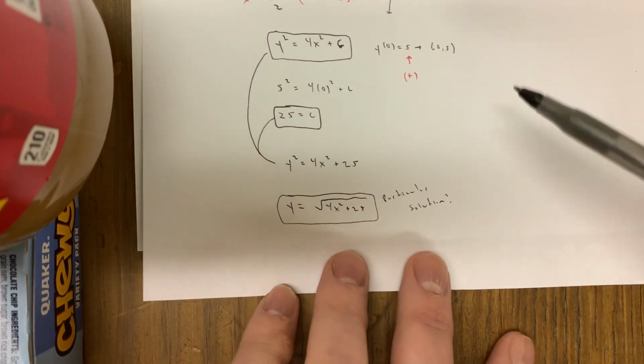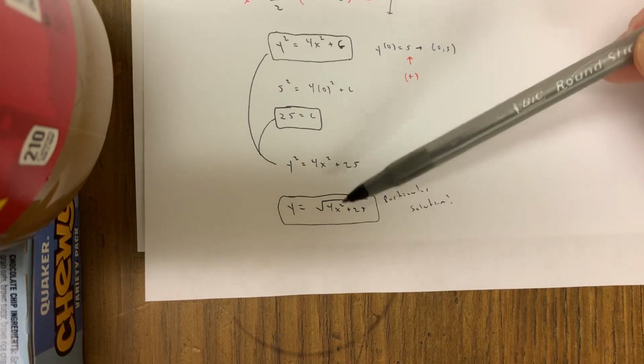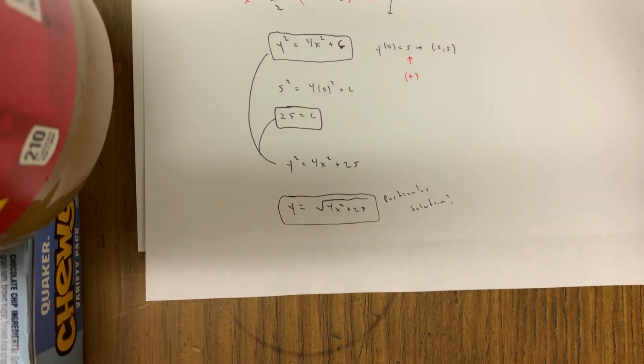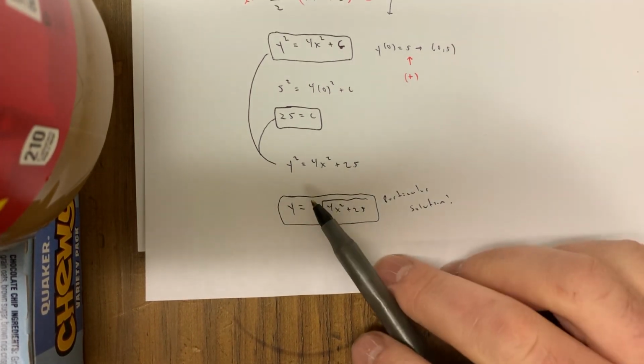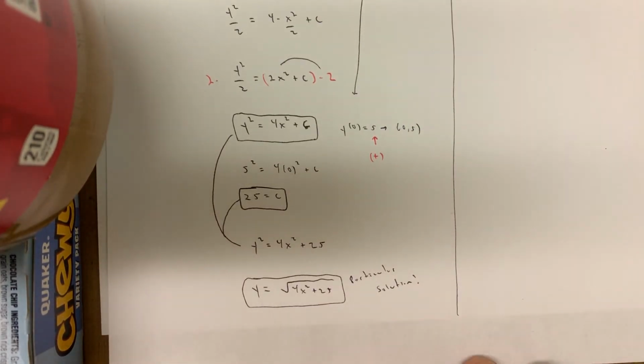If you're a little confused, you're like, hey, how do I know if it's right? Take that initial condition, plug it in, okay? And if you plug in x equals 0, you get y equals 5 back. If this was a negative 5, then you want to actually put a negative in front. Okay, and there are different ways to do these, okay? I don't usually talk about this, but, why not? Because we have a video here.